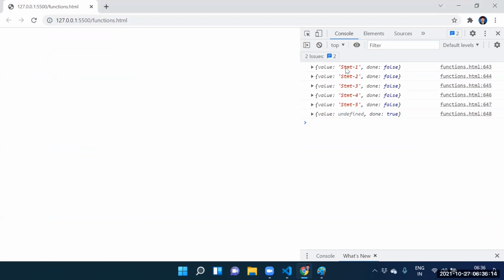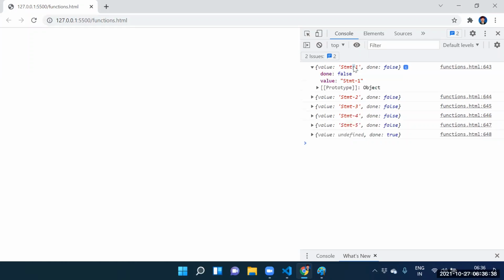Statement one is saying, behind me, one more person is available. How can it tell? Done equal to false. Guys, what is the meaning of done equal to false?